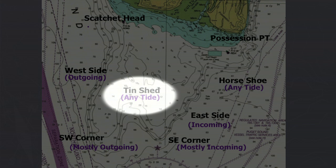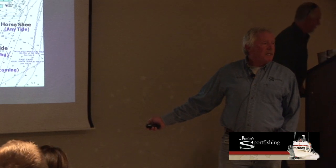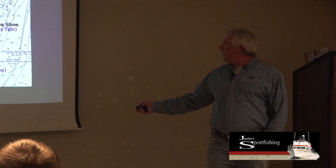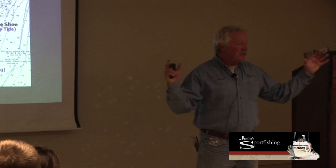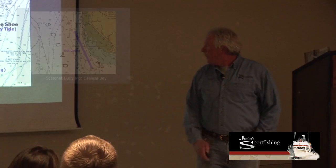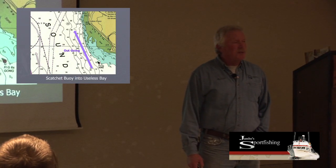That tin shed holds a lot of bait, and you can fish that on any tide, okay? Eventually, it can get pushed all the way to the other side. So you're going to fish the lee side of the structure. That's when I talk about fishing structure. That's the structure, okay?